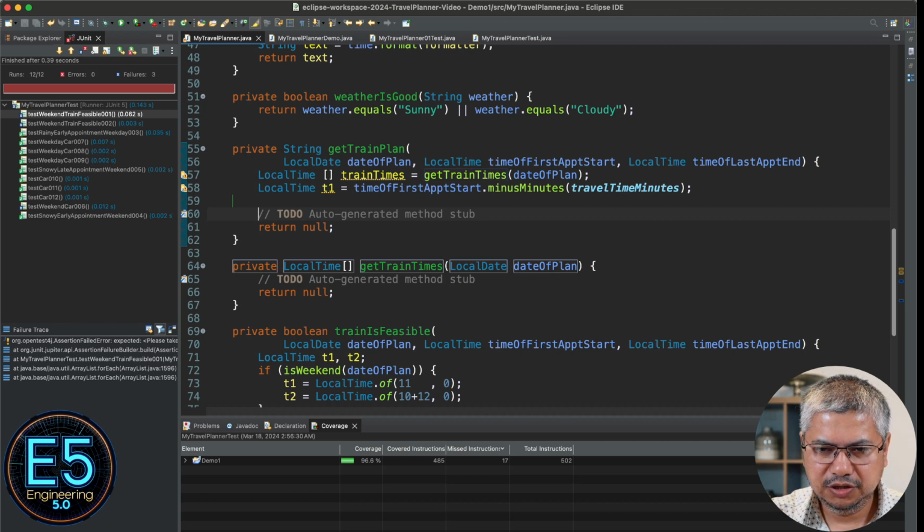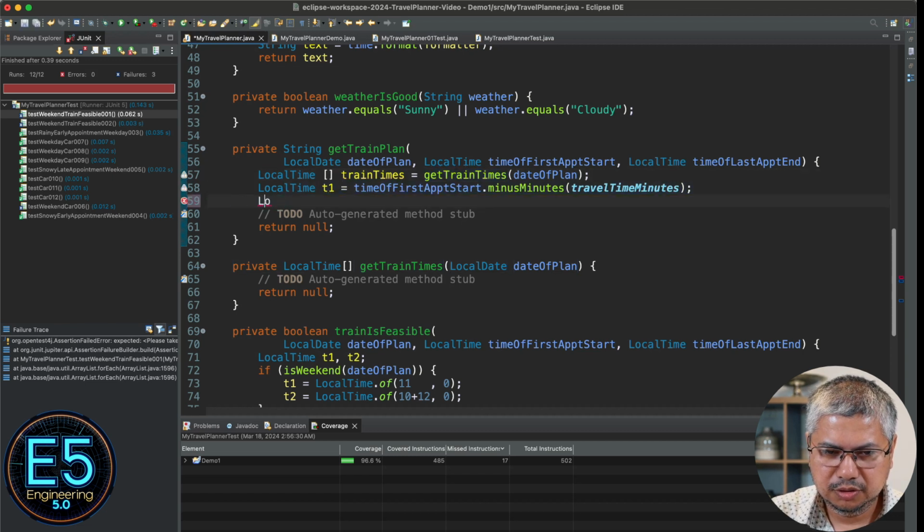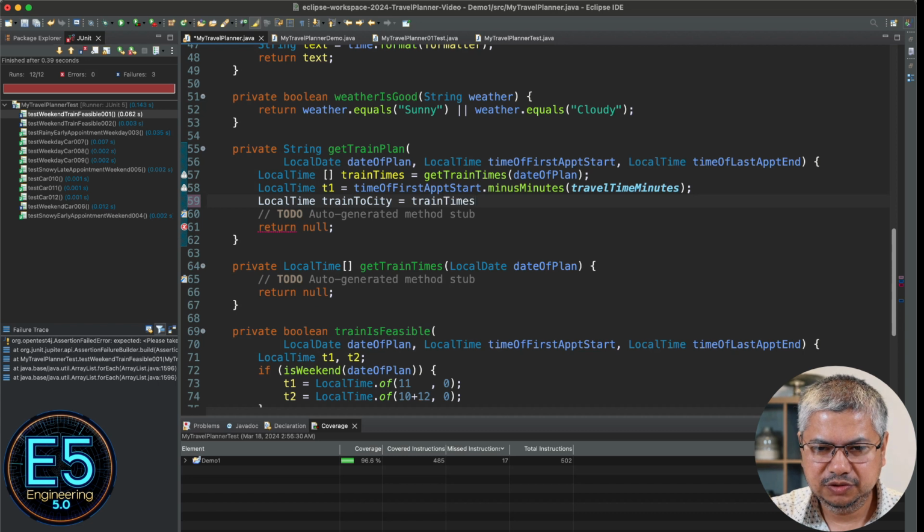We'll say train times, time to, let's say local time, train to city is equal to train times. We'll take the last one, train times dot length minus 1.